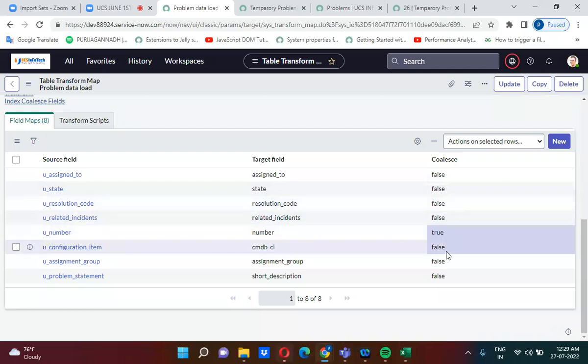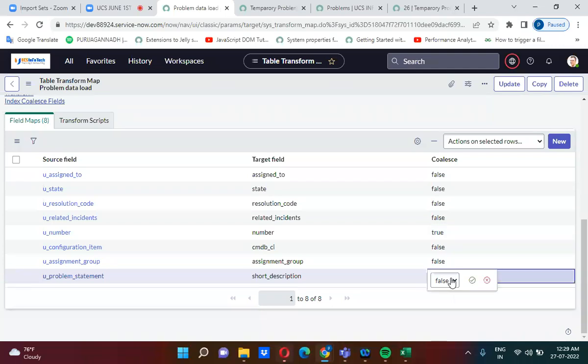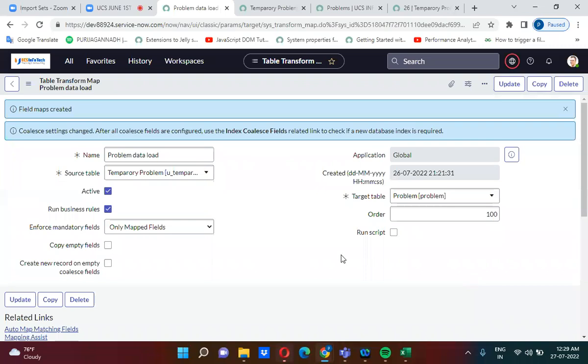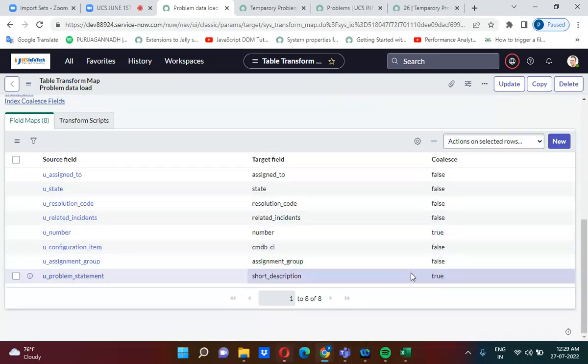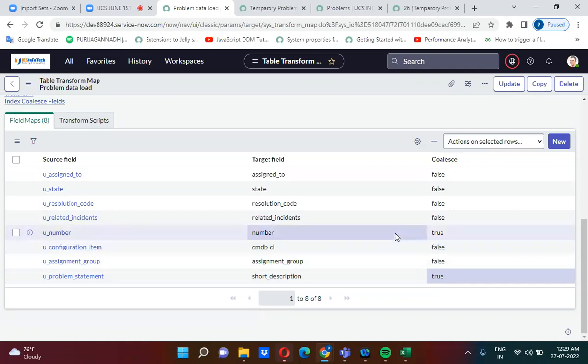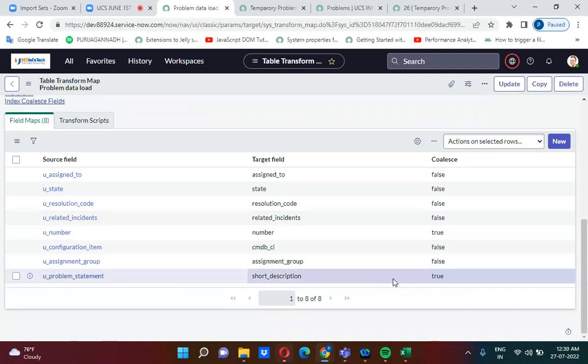Let us say you have kept short description also as true. If these two values are matched, only then the record will be updated. Number and short description both matched, only then the record will be updated. If one is matched and one is not matched, then the record will be created.